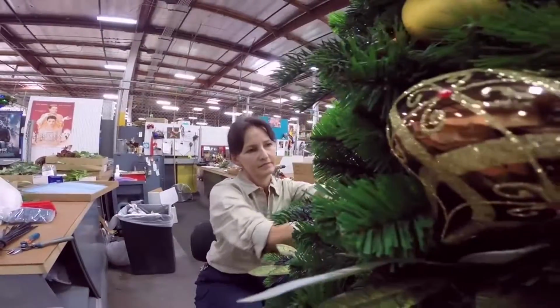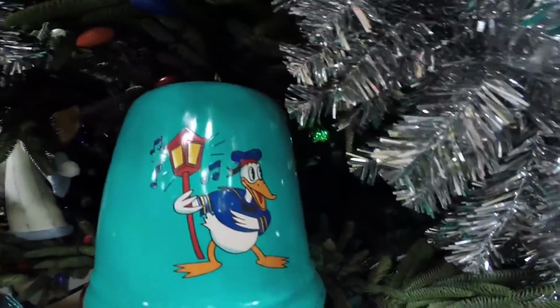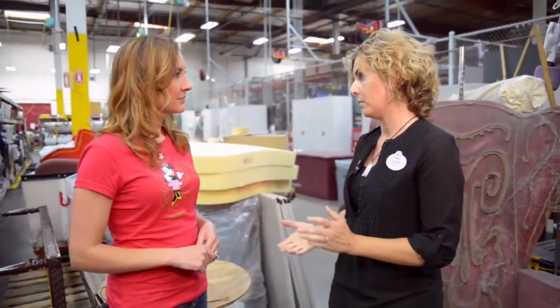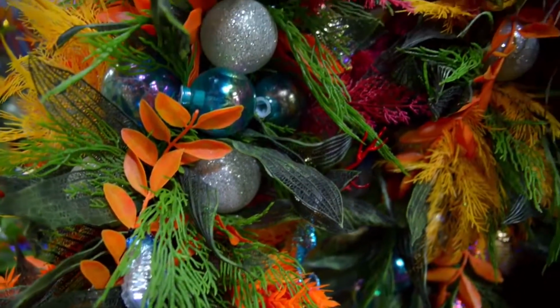As you know, we put everything in November. We start the installation actually October 31st at midnight. It's about a 3-week installation, and everything is up and running by mid-November. It stays up, we pull it down in January, and come February we start fabricating all year long here at the warehouse. Wow, so it's almost a complete year commitment. It's a total commitment all year long, absolutely.